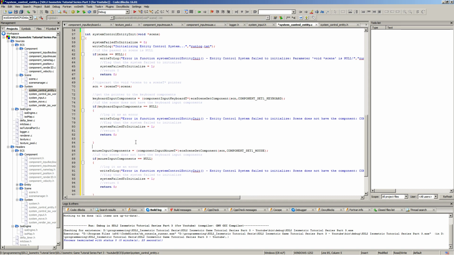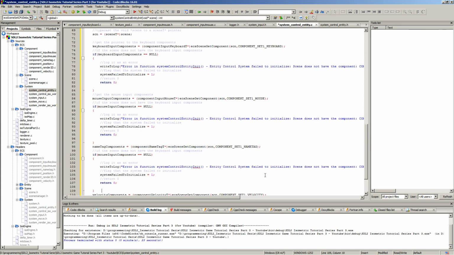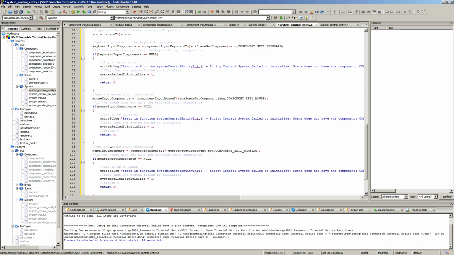And we can go and say get the mouse input components. Get the name tag components pointer.